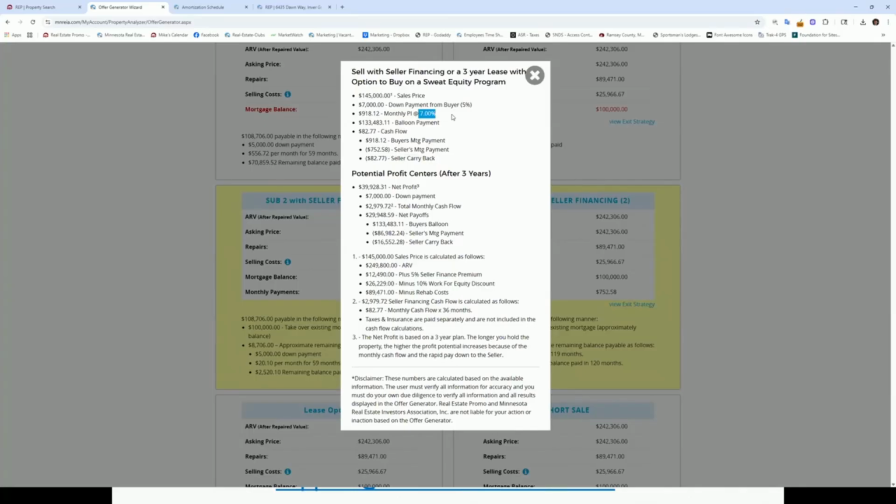I'm typically getting 8 or 9% on average, and I've actually got a couple of them where they need a lot of work, and I was basically treating them as a hard money, where I'm getting 12, 13% from the buyers. Right. So we can get a tremendous amount of cash flow on these deals, but my underlying interest is still the same. Whatever the bank's interest is, and then usually with the seller, I don't pay any interest.